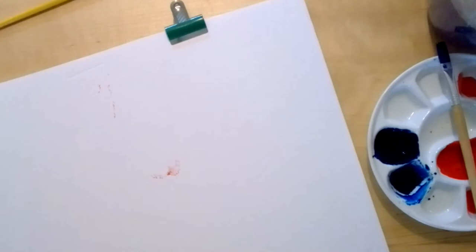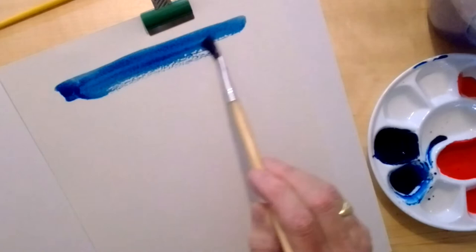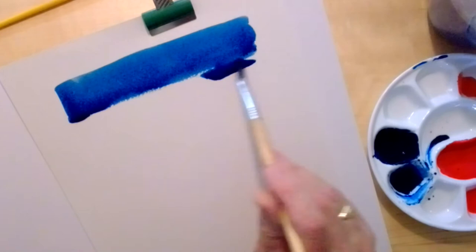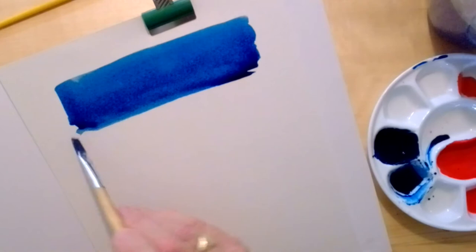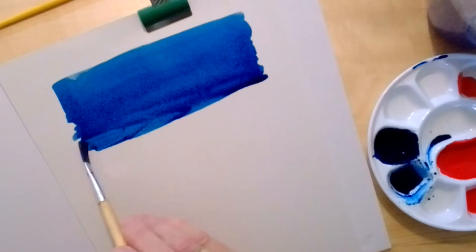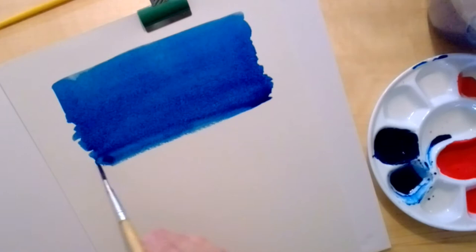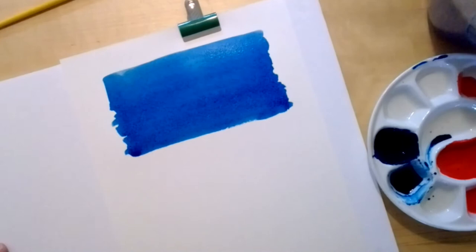And the next item — animal, vegetable or mineral — is another wash. It's a dry wash with a diluted blue. Practice makes perfect. If at first you don't succeed — looking better already. Look at that, it's easy. Remember this is beginners' beginners — this is pre-novice stage. Perhaps be confident in your painting. Don't hang about, but don't panic either. Don't rush, but don't leave it too long. If I let that dry now, the wash — the evenness will be compromised.